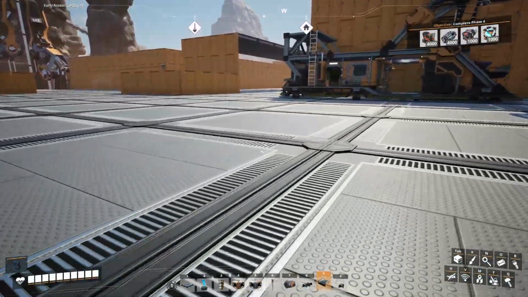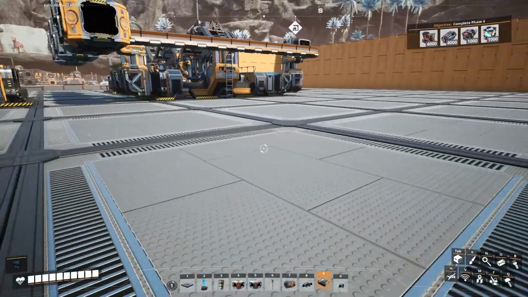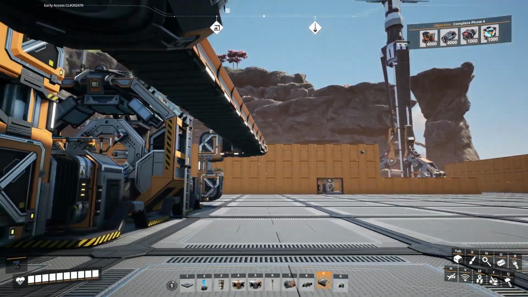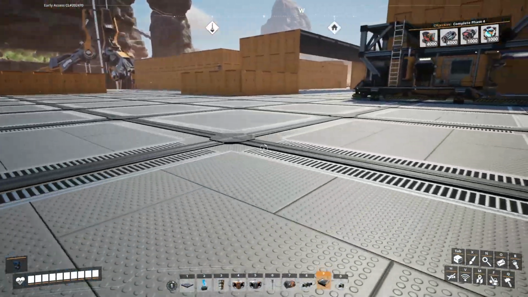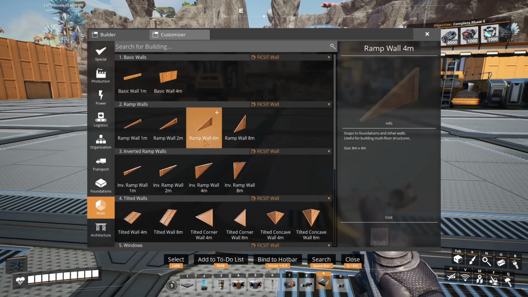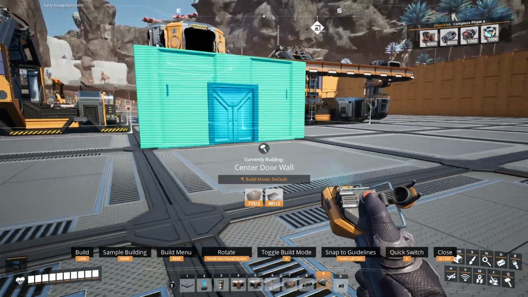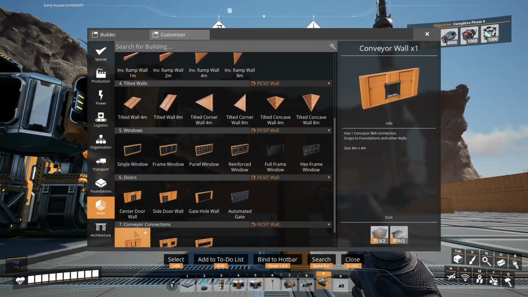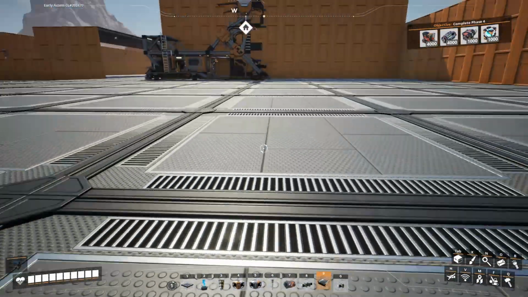One, two, three. I may actually leave a little bit more room in that room. Maybe I'll leave more room on this side just in case. So, and then I'll just do the same thing like I've been doing with a door and a single output. And then I'll have a room over here.